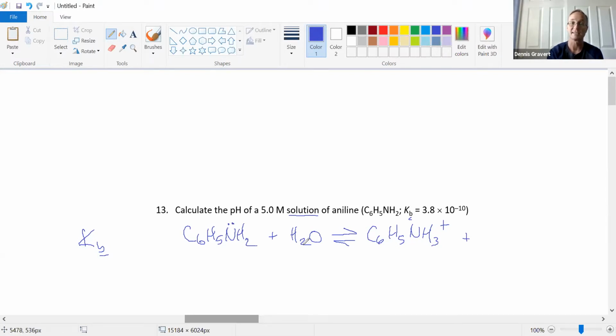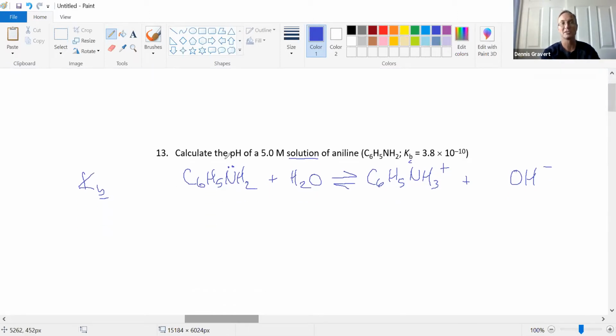Water served as the acid, so it donated away an H plus. So oxygen, you had two H's, not anymore. You only have one H, and you now have a negative charge. And whoa, with hydroxide ion being produced by this molecule, the pH is going to go up. It's more basic. All right, we want to measure the pH.